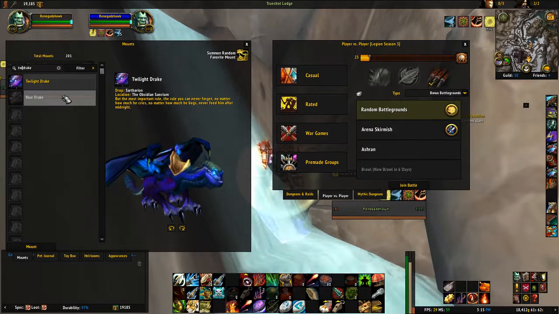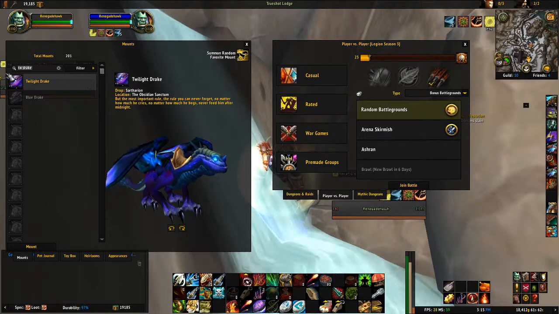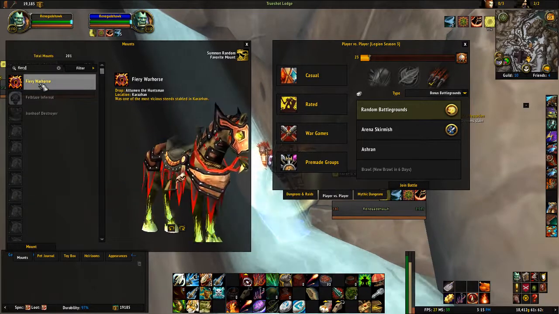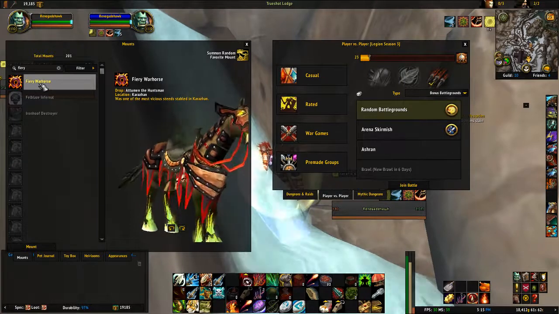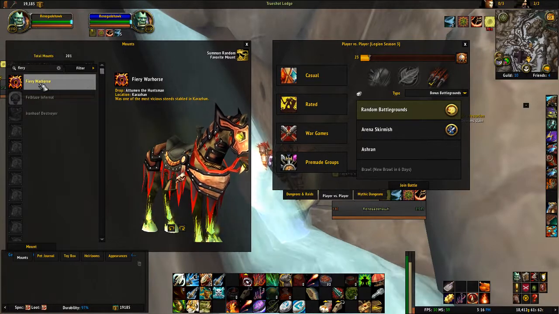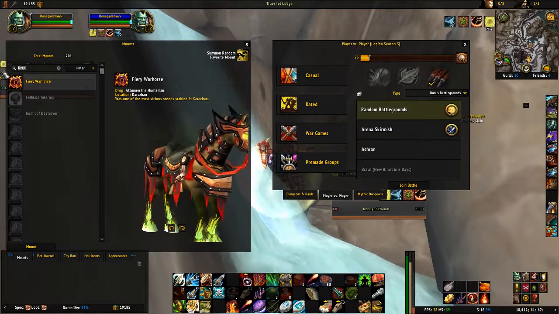Next, we're going to go to Karazhan, and we're going to take a look at the Fiery Warhorse. It drops off Attumen the Huntsman in Karazhan. Be sure you go to the old Karazhan, because that's the only place that I can confirm that it does drop. It's not a 100%, but it is definitely worth looking into.